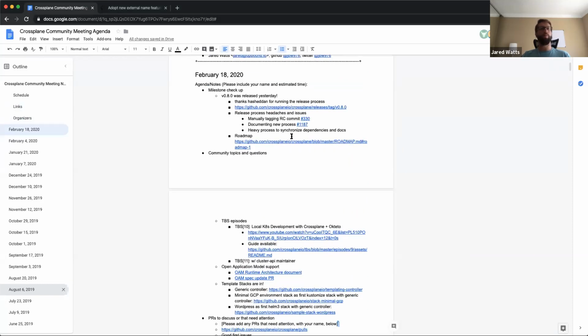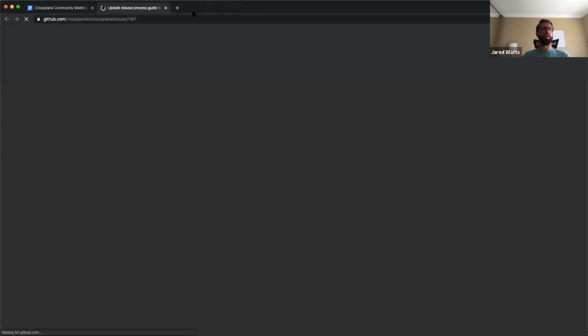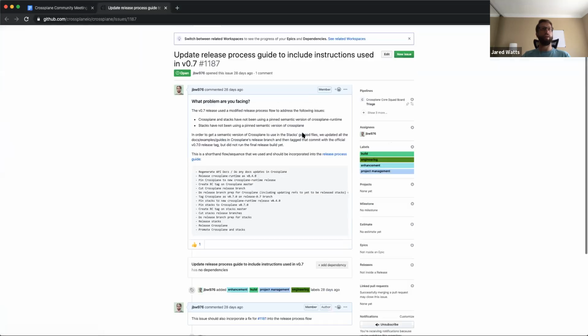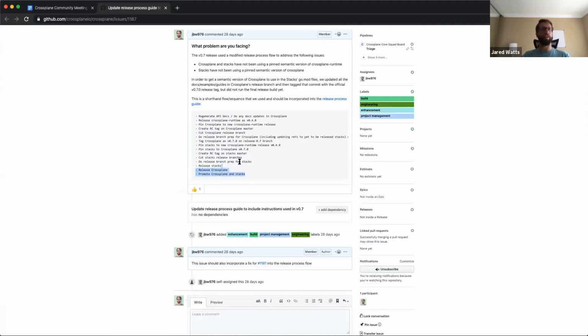So let's bring up something that I think will help drive this discussion: these changes that we have, these manual steps, and the synchronization effort that we need to do right now. The first step, even if we don't fix this with automation, is getting it updated into the release guide, because right now it's way too much.